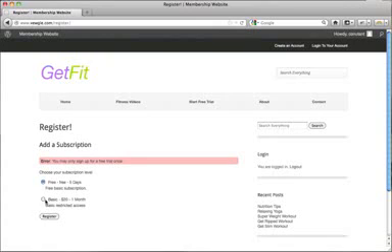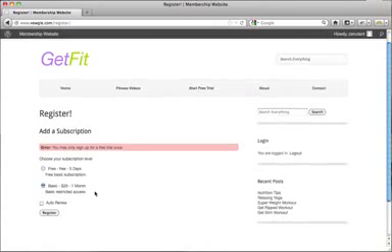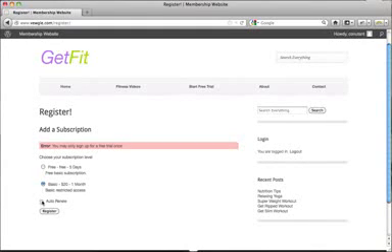So I need to get a basic subscription. And I could choose to auto-renew it every month or just do a one-time thing. So your users will be able to auto-renew if you want that. And there are more options to control these things, but this is the basic functionality. So I'm just going to say, okay, I want a basic subscription to this fictional fitness website, and I'm going to register.